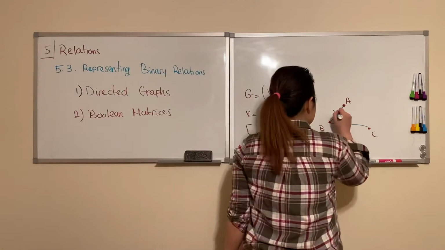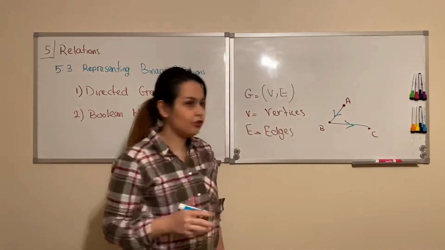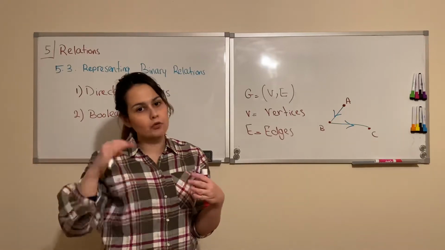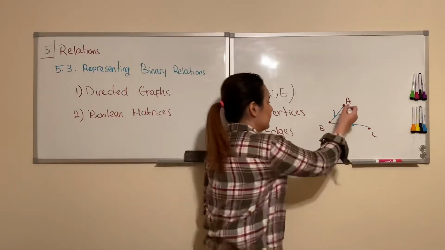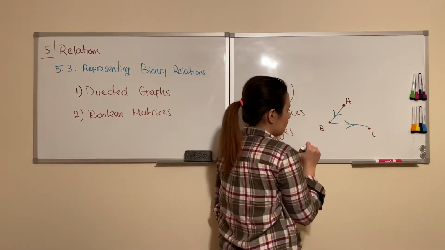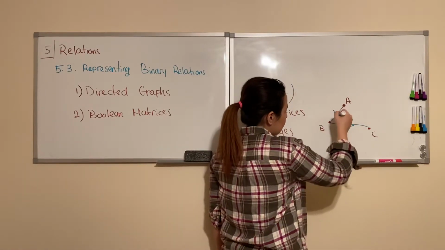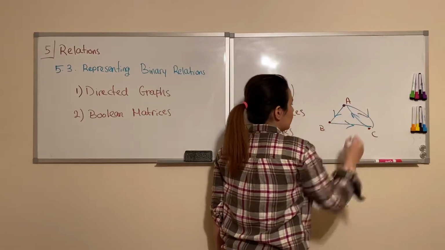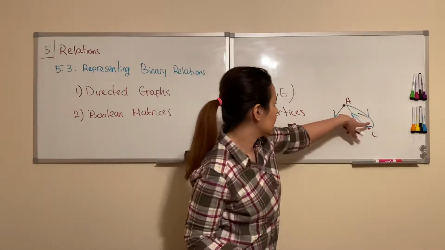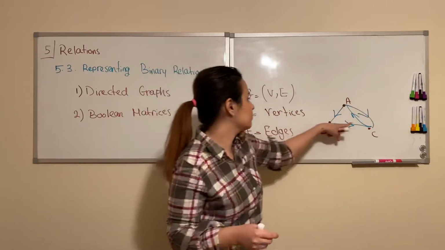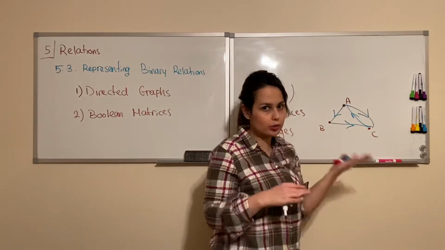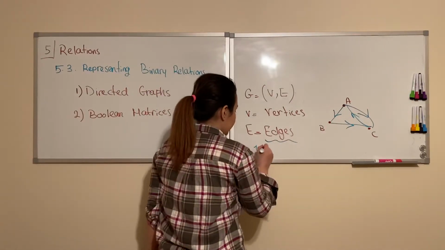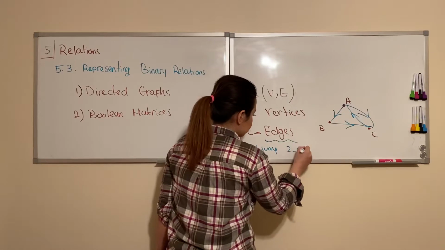So if I define my edges such that A to B means that A bought something from B, then I know A bought something from B, B bought something from C, A bought something from C, and C also bought something from A. You see, I can connect these two, but in two ways. When it is one way, it means that B bought something from C, but not C from B. So that is how we can define edges in one way or two ways.